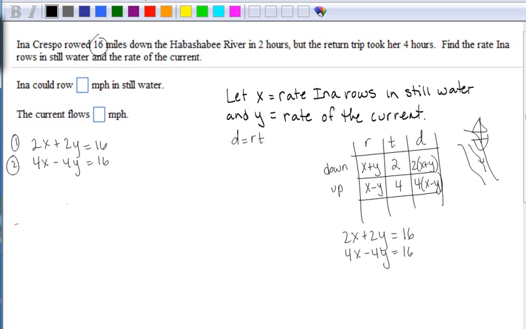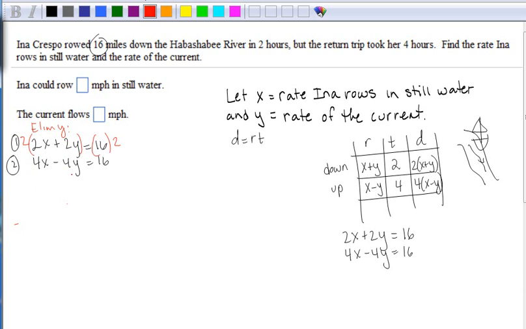Now I want to solve by either elimination or substitution. So I'm going to choose elimination. I'm going to eliminate y by manipulating this so that when you add these together, the y's go away. I notice if I multiply both sides by 2, I'm choosing 2 because then this would make a 4, and then we have a negative 4y, which would go away. If you multiply the left side by 2, you need to multiply the right side by 2. So let's go ahead and do that.